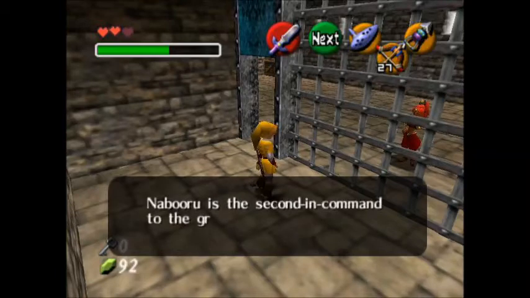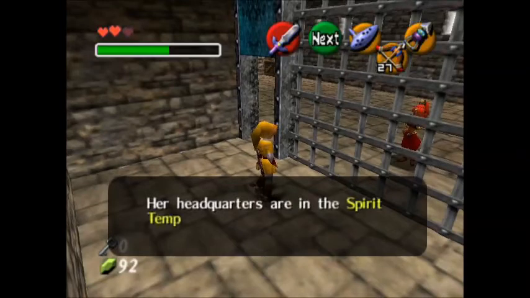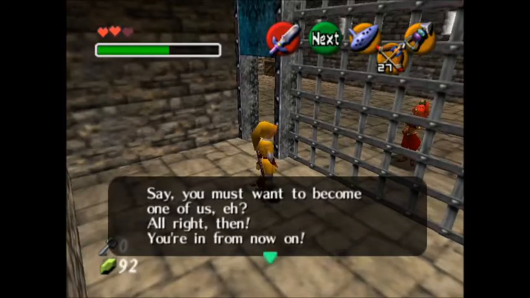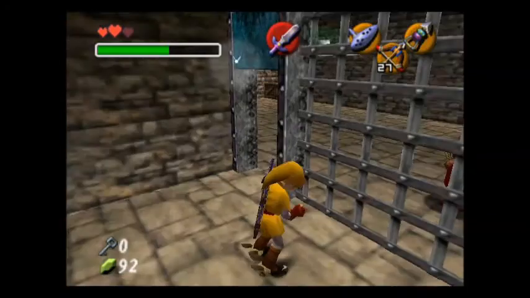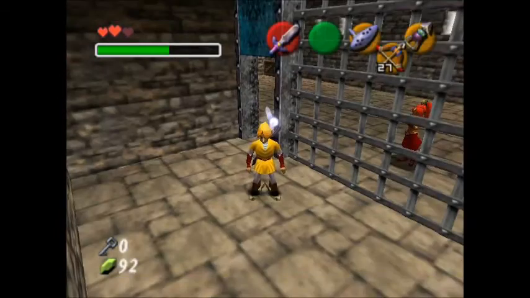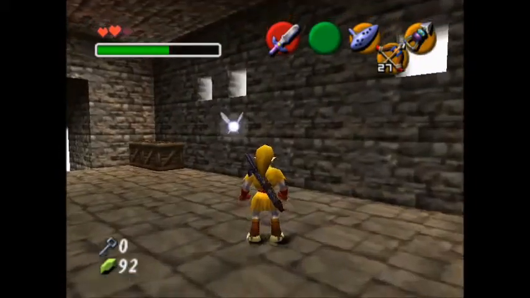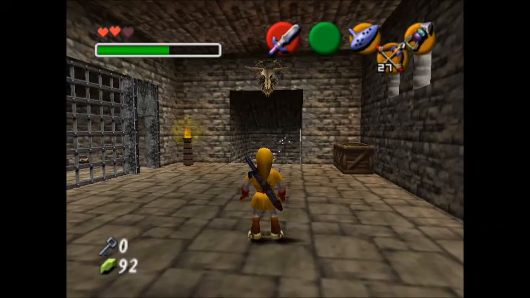Well, you're pretty powerful. Well, that's where we need to go. And now we have the Gerudo, something like that, membership card. And now we can walk around freely without getting caught. Makes our job easier.